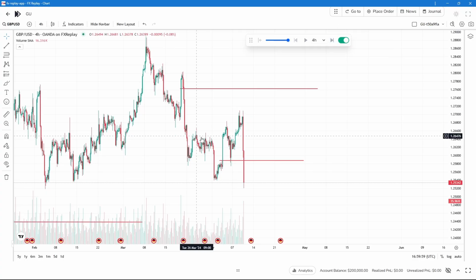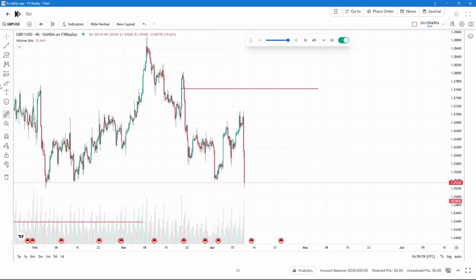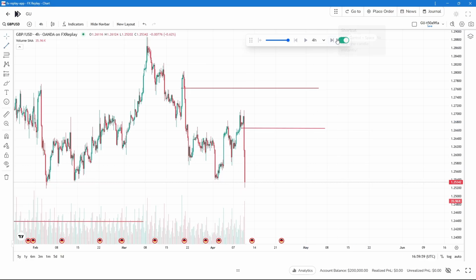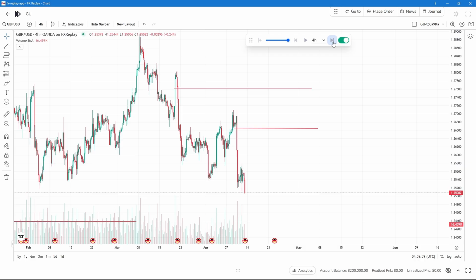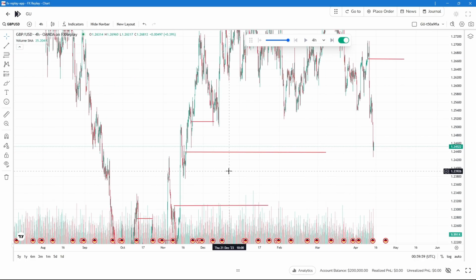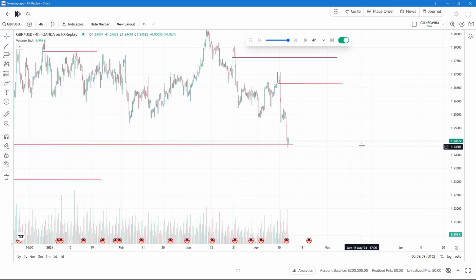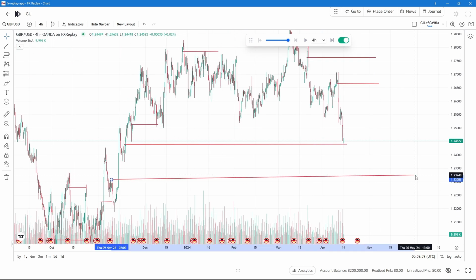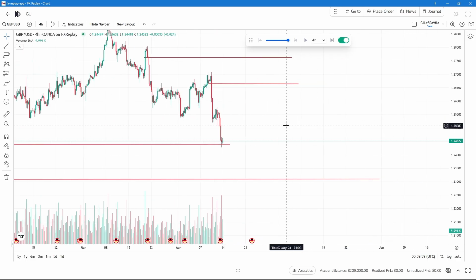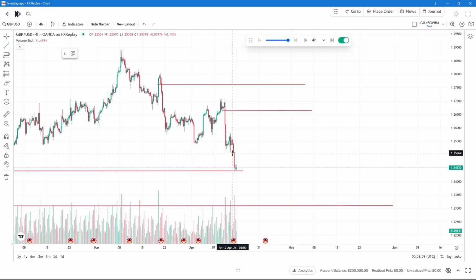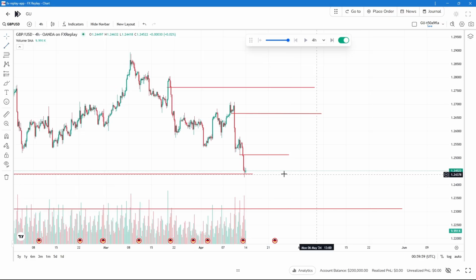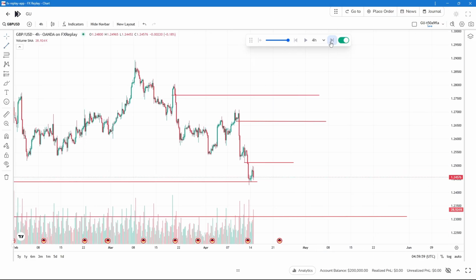Oh yeah, there we go. Okay, we've actually come into this. We took this out. Quite nice. We've got some more imbalance areas. Okay, so let's see what happens. Okay, we actually fill this first one. Most likely we would like to come into this one now. Okay, we're just trying to figure out what the imbalance areas are. We need to try and fill these areas all the time.